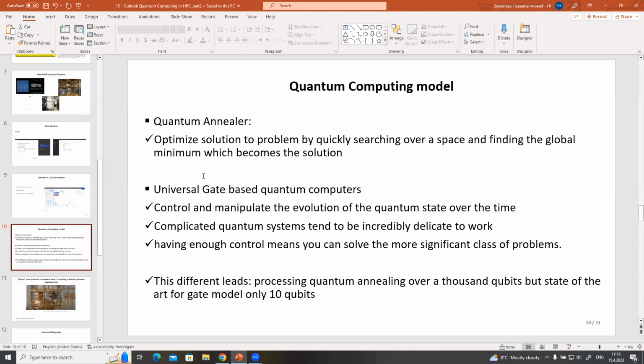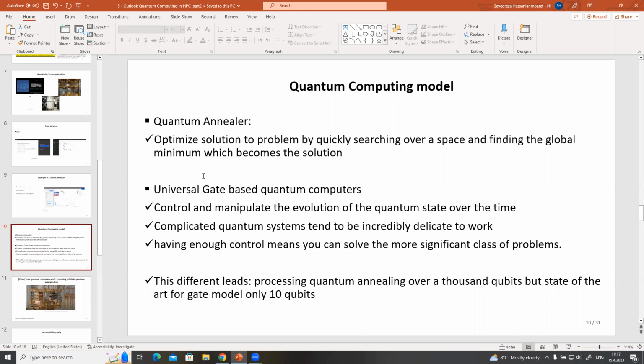It optimizes the solution to a problem by quickly searching over the space and finding the global minimum, which becomes the solution. So for quantum, it has this capability, and one of the important areas we need quantum for is optimization, and quantum annealing is a model of quantum computing used in this area.